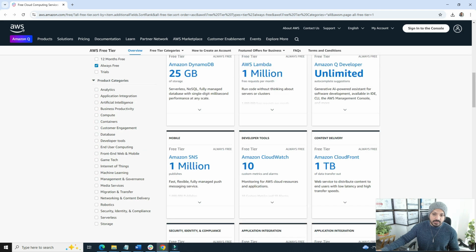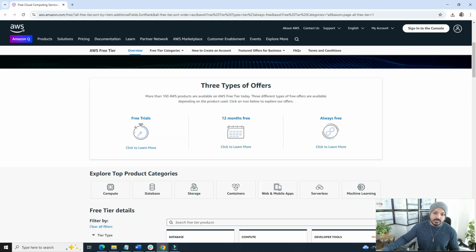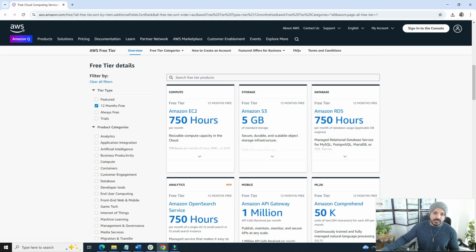So this is the free tier, and under the 12 months free, we are getting specific services like EC2. I have made a few videos on EC2. EC2 is more like servers. EC2 stands for Elastic Compute Cloud. Whenever we're dealing with anything with servers, we are talking about EC2, and under this specific free tier, we are getting 750 hours per month for free for 12 months, which is great.